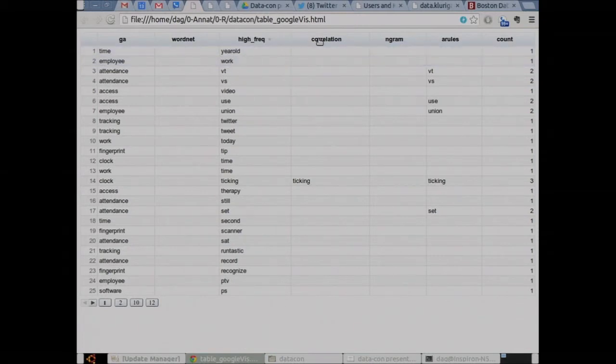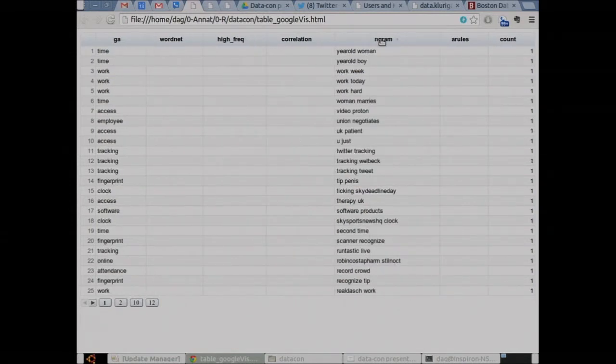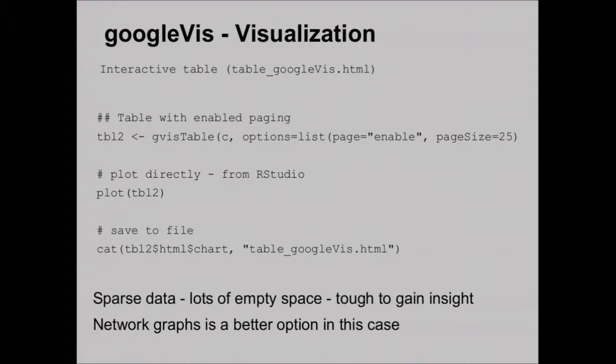Makes sense. The other analysis with correlation, exotrend, not really sure what it is, but employee, work, time, wine. I don't know if you wait for wine to be good or something like that. And so on and so on. But again, this one is good for when you just want to look at these kind of things, but it doesn't give you a total overview of what you're looking for.